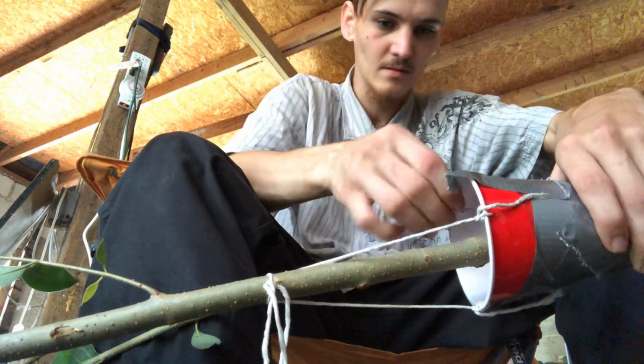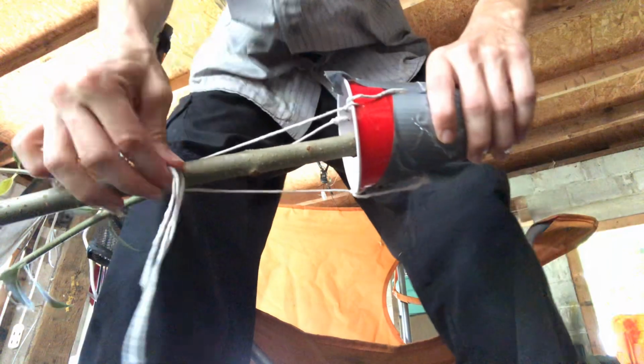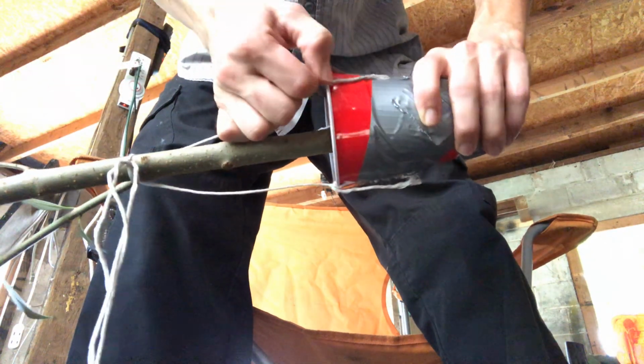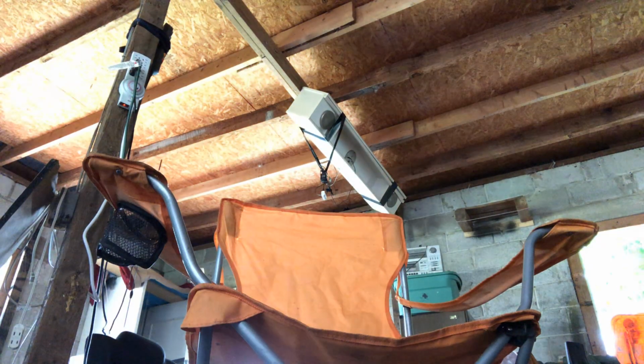I can't get to my chair because there's so much crap in the way. So I guess we'll just sit here. Pardon my messy garage. There's just a lot of crap out here. I also found an eastern worm snake since the last time I was on here. I'm just gonna go out there and take this cup off and these strings off. I don't want a bunch of dirt in my garage.